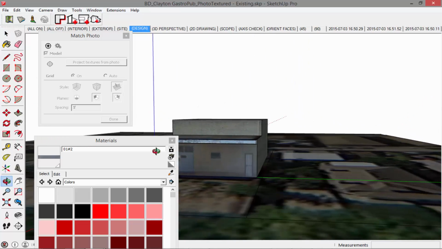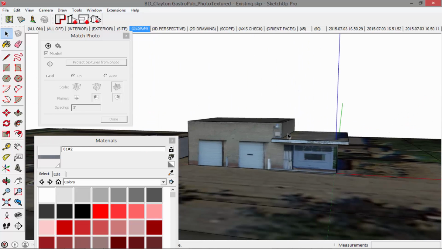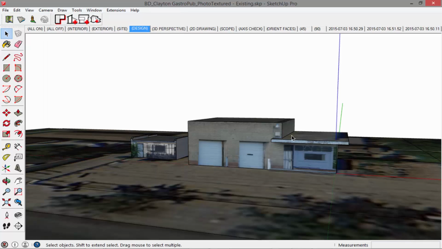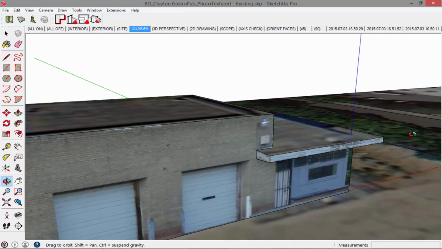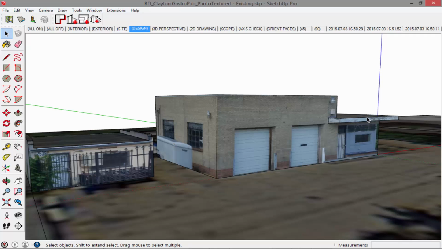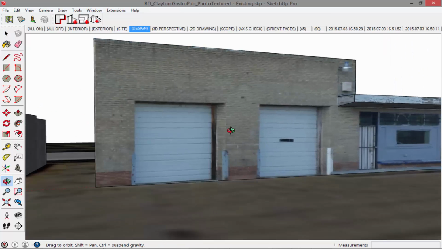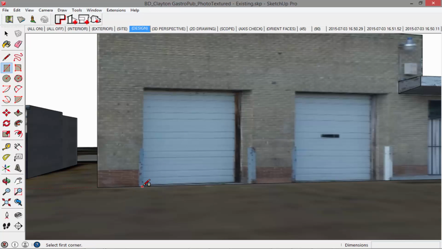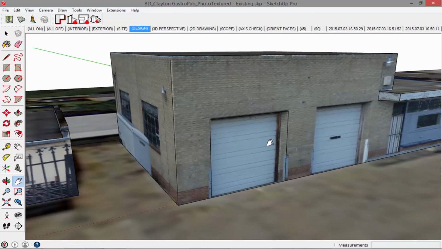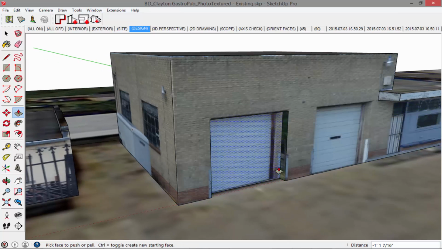So you can see this one, I worked all the way around it and used some of the native features in SketchUp to create a little bit more of an accurate model just using these photo textures. So when we move a photo texture model into a render-ready model, that's where I start going in and actually tracing things. So I might use my rectangle tool and trace this opening here. And then you can push and pull things back and start to give it depth. This way, that geometry is actually going to cast shadows.